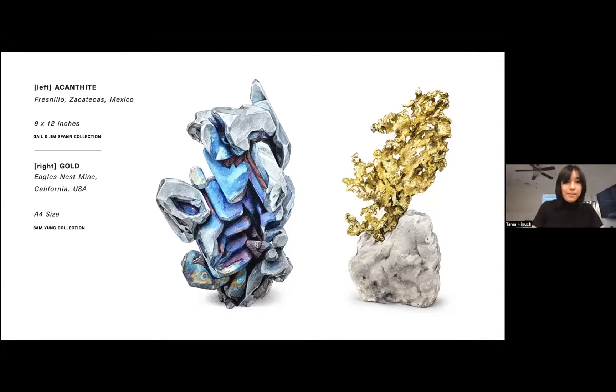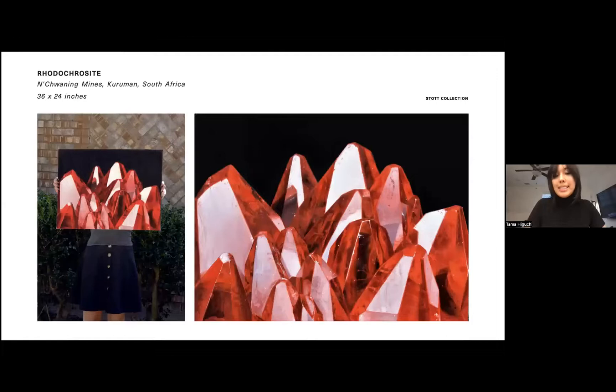This is one of my few examples of a painting that was not watercolor — this one is oil on canvas. Oil paint is a medium I'm familiar with because I did a lot of oil painting portraiture in school. My background is actually portrait art rather than mineral art. When I first started painting minerals, I was looking at other examples of mineral art and it was all watercolor — painters like Eberhard Ekwit or Leah Luton, who are both fantastic painters I really look up to, started with watercolor, so that's what I also started with.